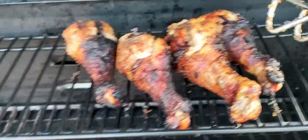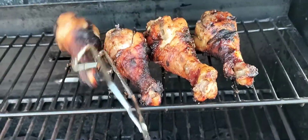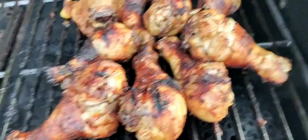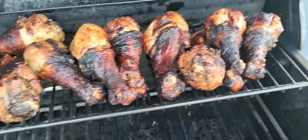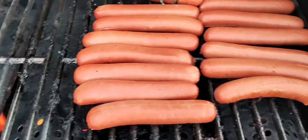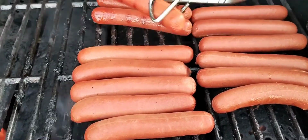Oh, look at that. Look at that, guys. Delicious jerk chicken. As you can see, guys, jerk drumstick ready. So I'm about to take them off now. Right here, we have some sausage, some franks on the grill. Beautiful.